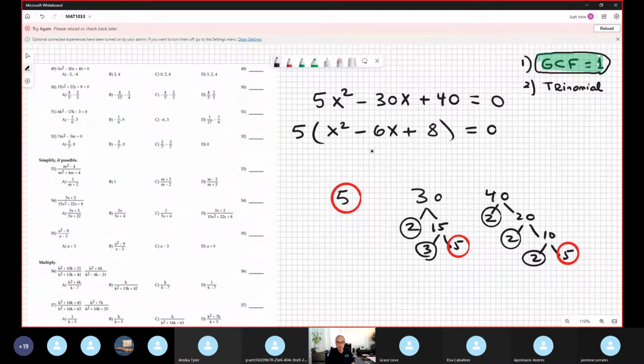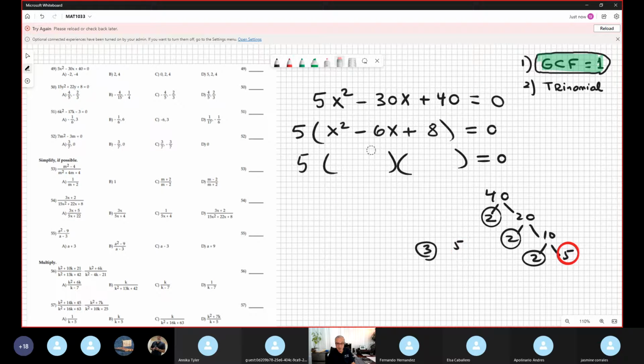In that moment, I have a trinomial. I don't know exactly what happened with this trinomial, but it's an easy trinomial because now the coefficient is 1. Do you see the advantage of the GCF? If you are doing without GCF, you complicate your life. You get the answer, of course, but it's too long a process. So you copy the variable as x and try to find the combination to open the door.